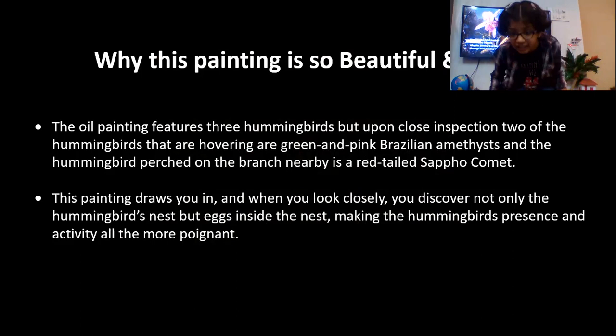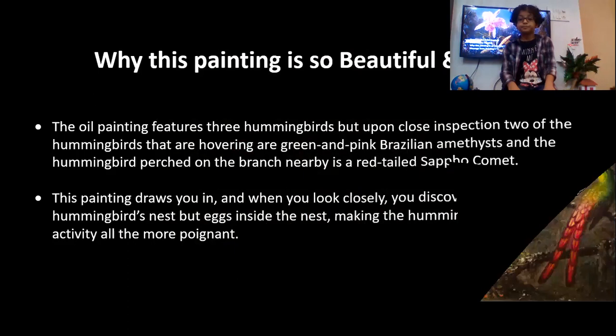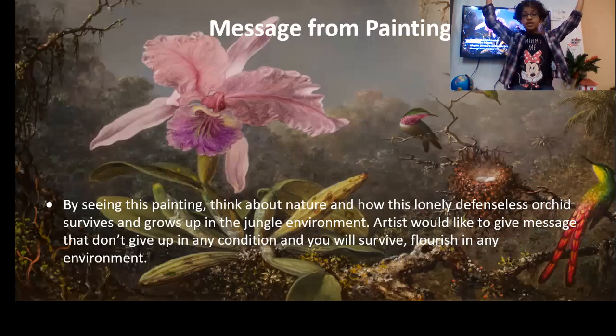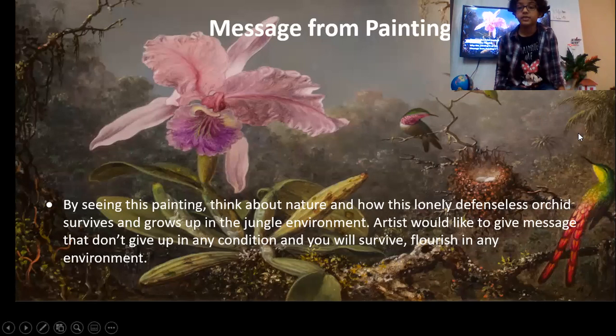Now, we are going to see what message we get from this painting. By seeing this painting, we think about nature and how this lonely, defenseless orchid survives, grows up, and thrives in the jungle environment. The art would like to give you a message: do not give up in any condition and you will survive and flourish in any environment.